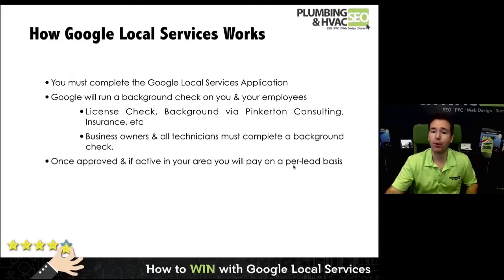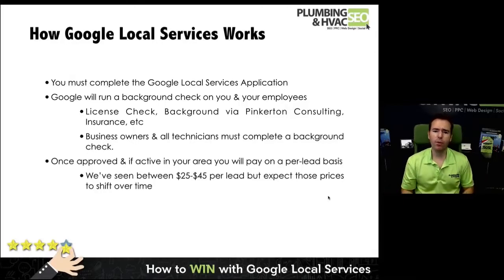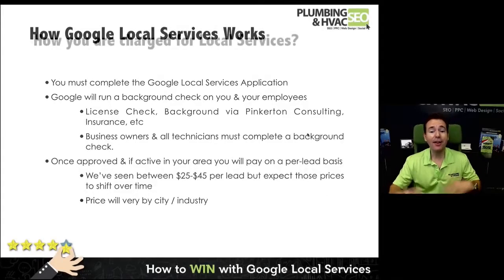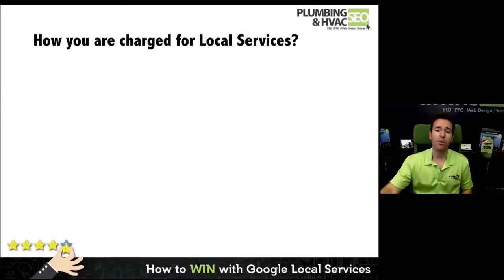So once approved and you're added to Google Local Service Ads, basically you pay on a per lead basis. We're seeing somewhere between $25 and $45 per lead. We expect those prices to shift over time. It's different between plumbing and HVAC. It's also different depending upon the market that you're in. So in a nutshell, that's how it works.